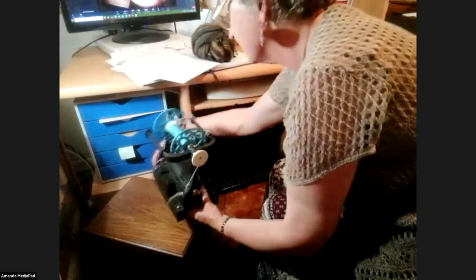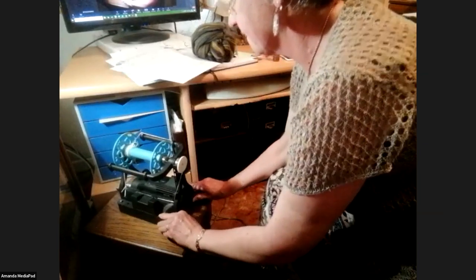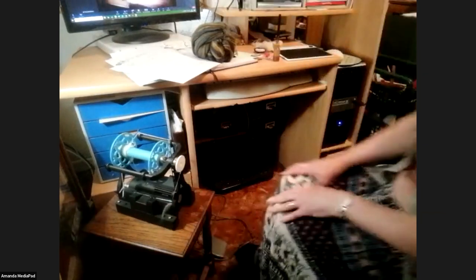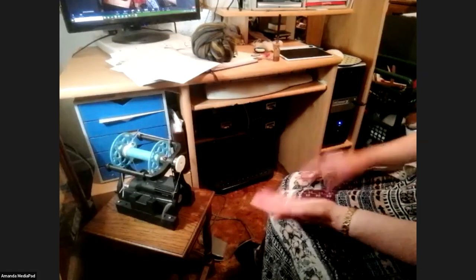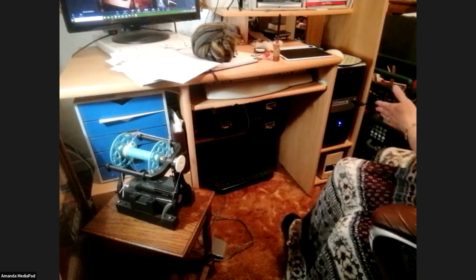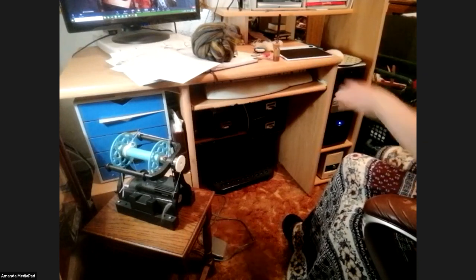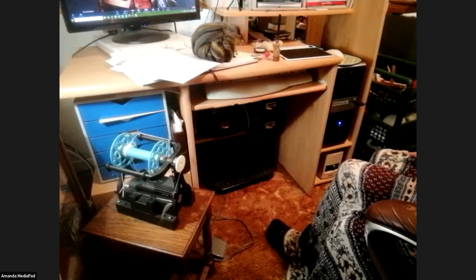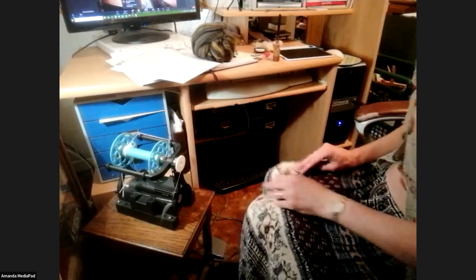Somebody's asked if you're using your right hand to feed into the bobbin and left hand to draft the yarn, would it be different to using the other hand or the other way around? Does that make a difference? No, it's perfectly fine. You're sitting treadling there. You can have either hand at the front. Doesn't really matter. If you're watching me, I look a bit cack-handed because I've got a feeling I'm basically left-handed for the spinning. So I might be the wrong way around to everyone else. But no, it doesn't matter at all.